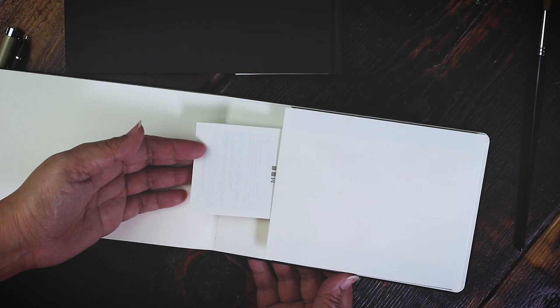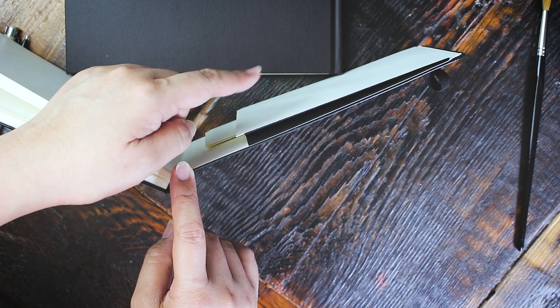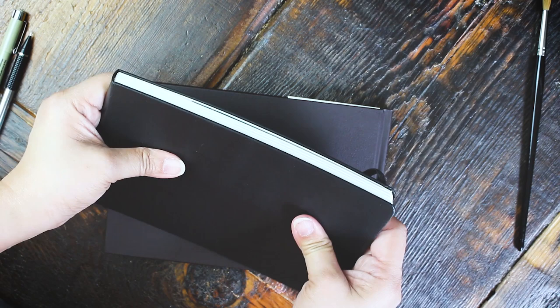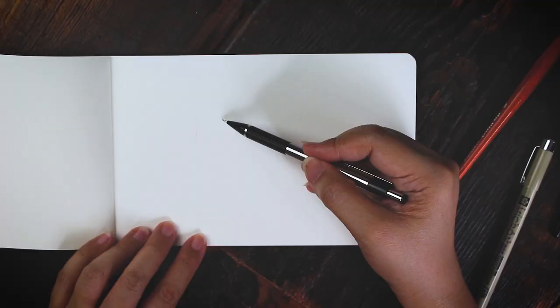The Moleskine paper is quite coarse in texture, unlike Strathmore which is very smooth on both front and back pages. There's an accordion pocket on the back which is good for postcards, tickets, souvenirs, photo references, and stuff you like to bring when you travel with a sketchbook. The leather-like cover is not as thick as the Strathmore so it's a bit bendy, but that's not much of a deal breaker. At least it's sturdy enough to keep it propped up on your hand or lap if you're doing plein air painting on the go.